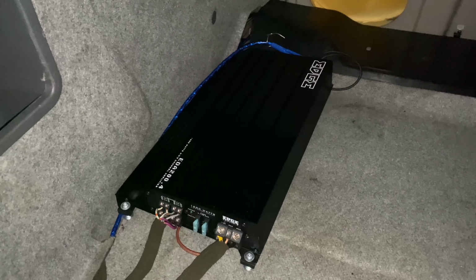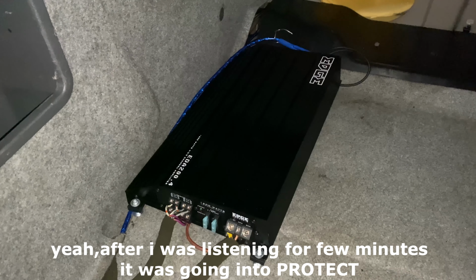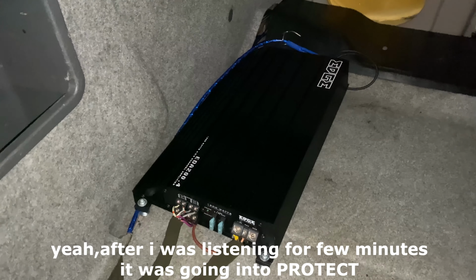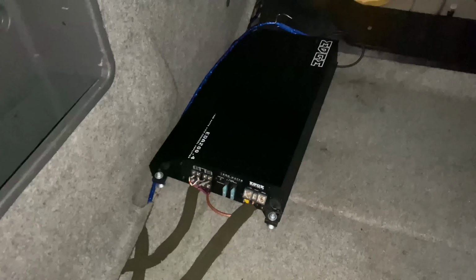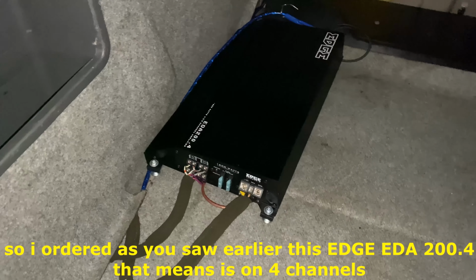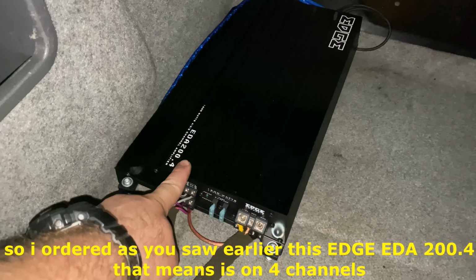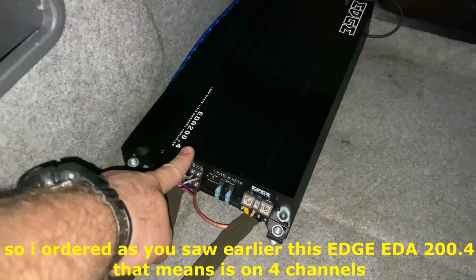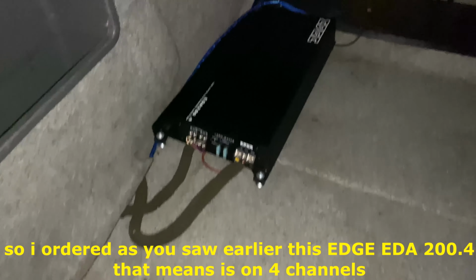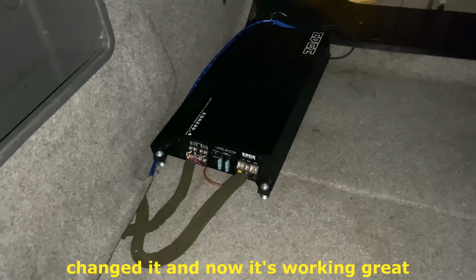And yeah, after I was listening for a few minutes, it was going into Protect. So I ordered, as you saw earlier, this Edge here, EDA 200.4. That means it's on 4 channels. Changed it and now it's working great.